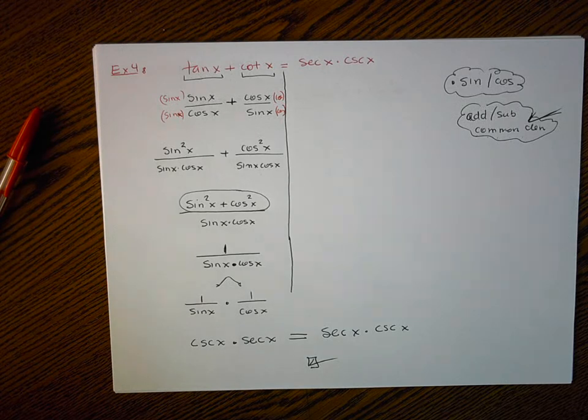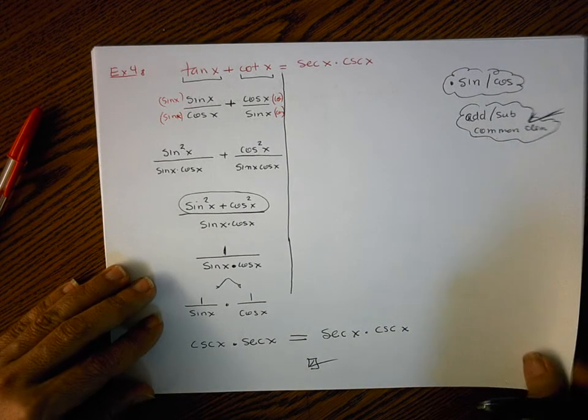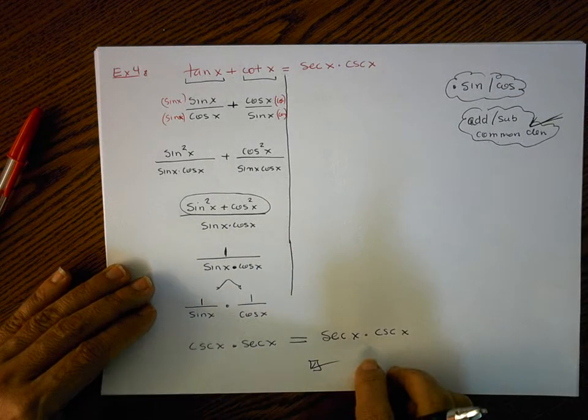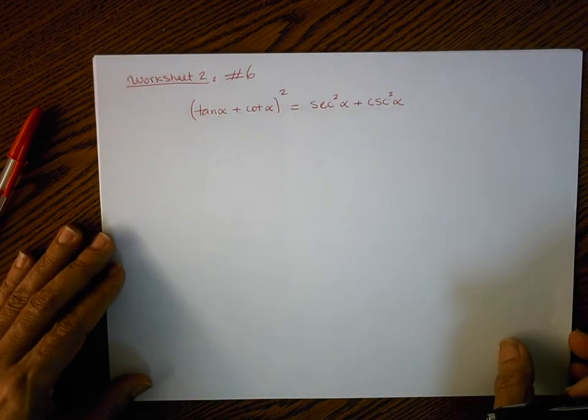All right? So I hope by these last 4 examples you notice that all I do is I stare at my identity cards and I use some sort of algebra skills that we've been talking about. Okay? No 2 problems are ever alike. So let's go ahead and go back to your worksheet. So what do I want you to do today? For the rest of the class period, I want you to focus on your worksheet 2. Okay?